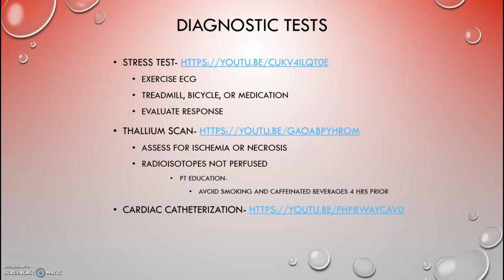A stress test requires very minimal prep from the nurse. Depending on the time of the day, they'll do a stress test with the patient NPO just because it does stress their body. If the patient is healthy and can walk, run, they'll put them on a treadmill or a bicycle. If they aren't able to do that, then they will induce the stress with medication. And that does require that they be NPO. They can't have certain medications ahead of time.